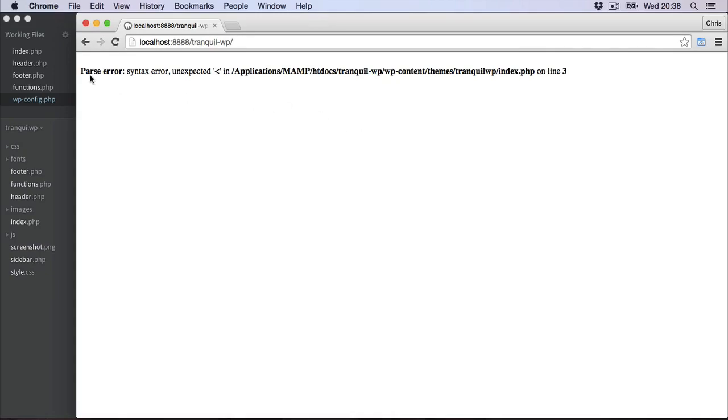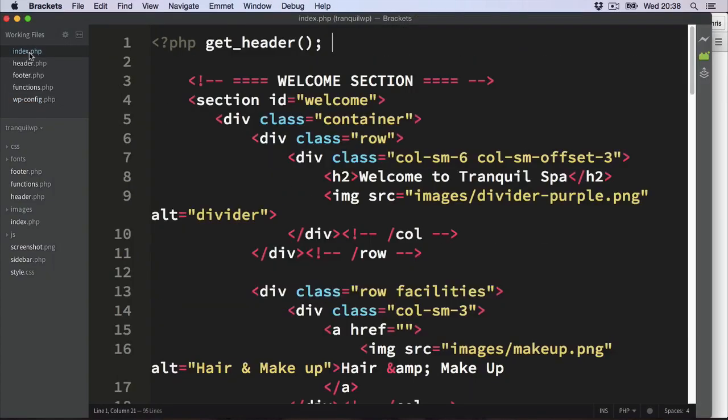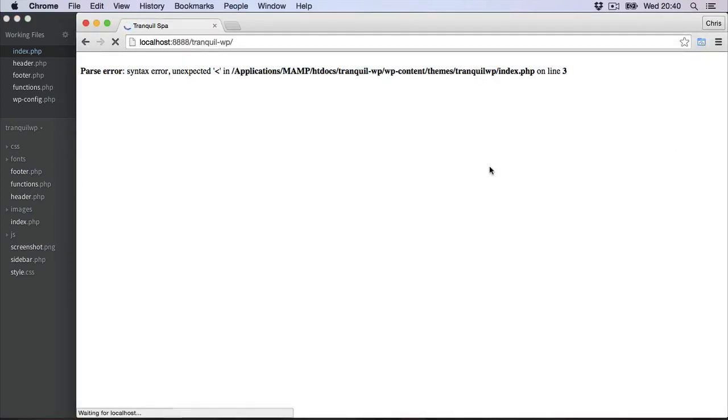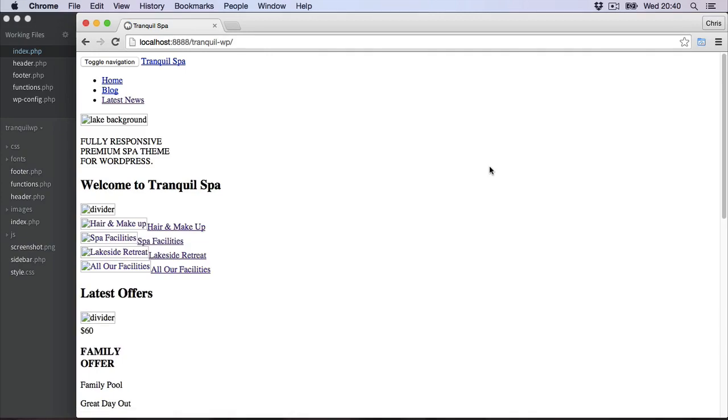And then this will give us an error line. And this tells us exactly where we've gone wrong. So in our index page on line 3, let's take a look. So we can see that the issue was on line 1, but WordPress didn't discover there was an issue until it found some HTML on line 3. So it may not be exactly on the line, but it'll give us a good indication exactly where the problem lies. So then we can just close off that PHP, save, and then refresh, and everything should be working again.